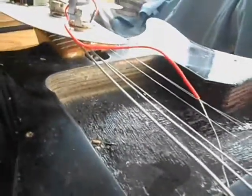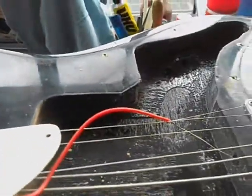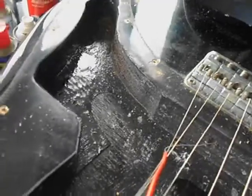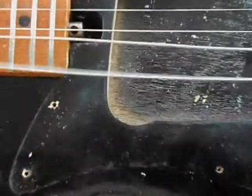This is a plywood body, as you can see there. That would indicate that it's from the sort of 70s. They made a lot of plywood guitars. This angle here is not square, it comes down at an angle. There's a cutout here which seems quite unprofessional, as if that was done by hand.